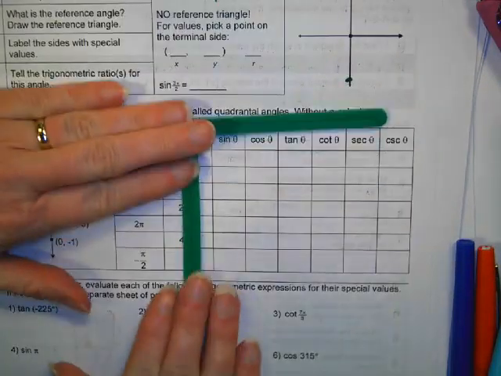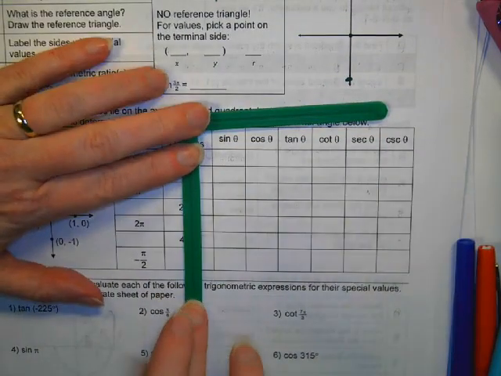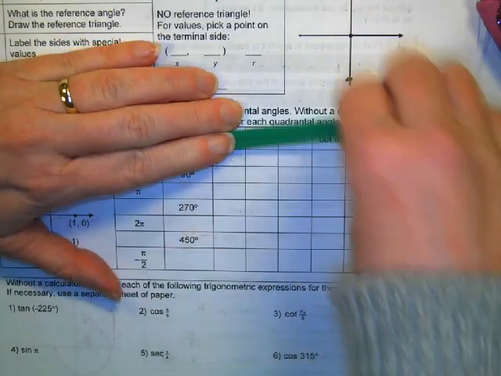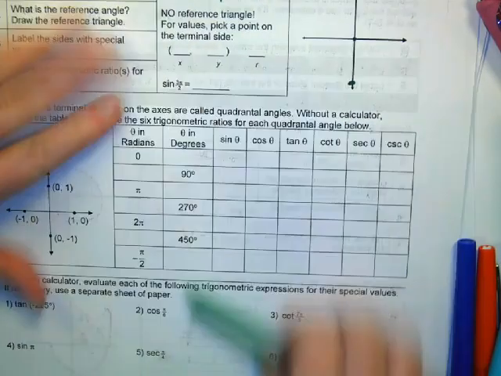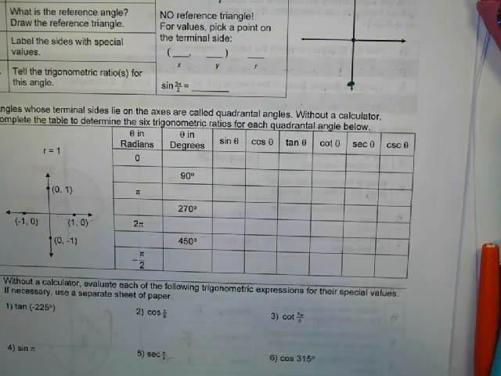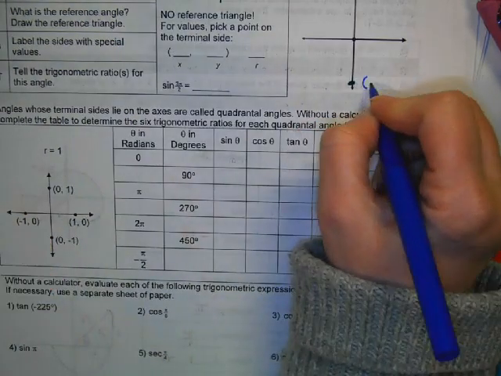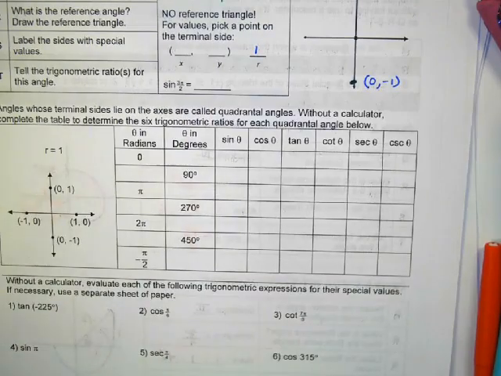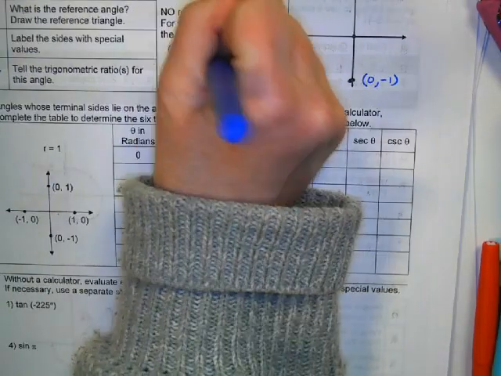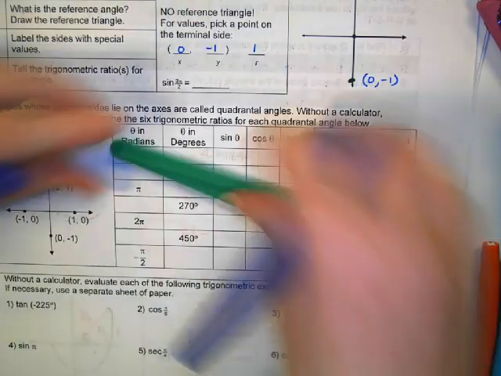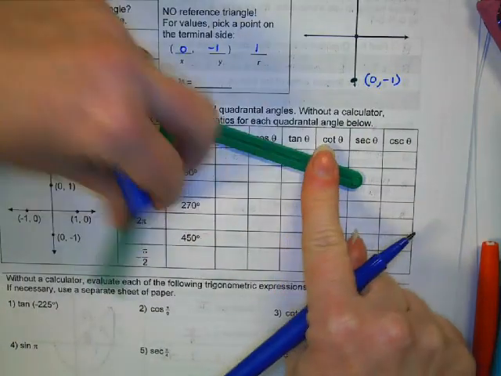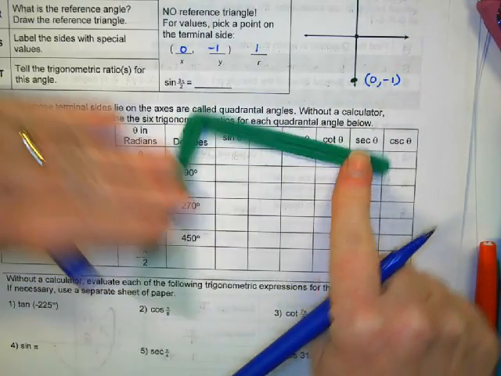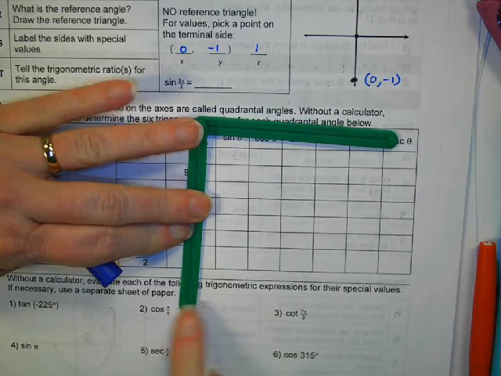So straight down is the ordered pair 0, negative 1. And to the side is the ordered pair 1, 0. So that's what really matters. And so if we're down here, it's the ordered pair 0, -1, and the radius is 1. Why is the radius 1? Because I took a radius of 1 and swung it around. I could have used 3. But if I use a radius of 3, the ordered pair down here would be 0, -3. So however long the radius is.